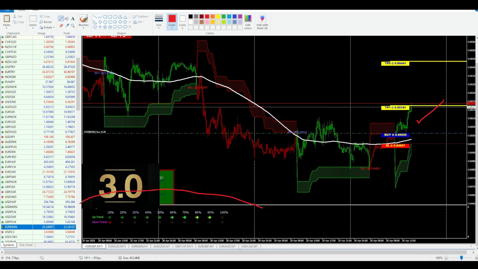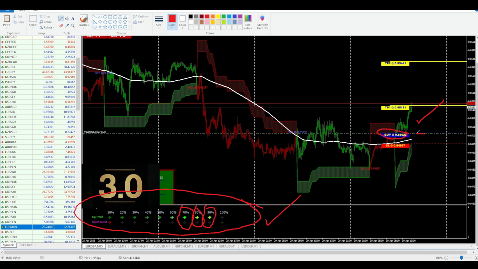If we look at the bottom of the screen where I'm circling, you can see that our volatility meter is above 70%. You can see it passed 70, it passed 80, and it's at 90%. So this makes this particular trade valid. Once we've established those two points, it validates our trading levels, this signal right here.